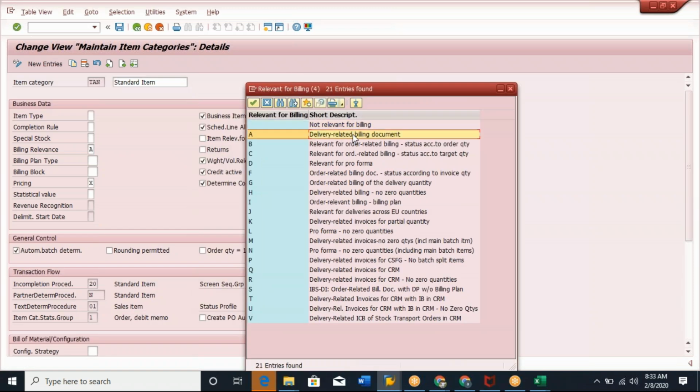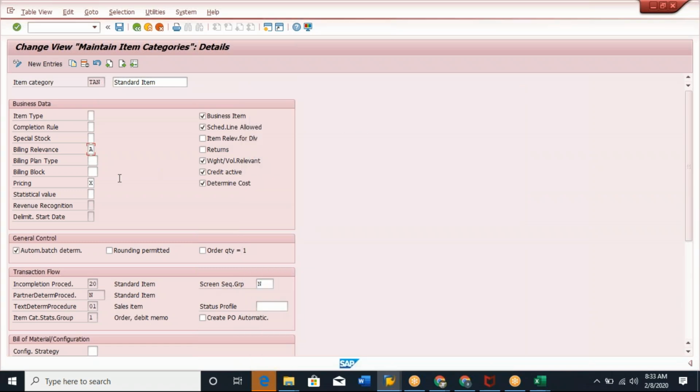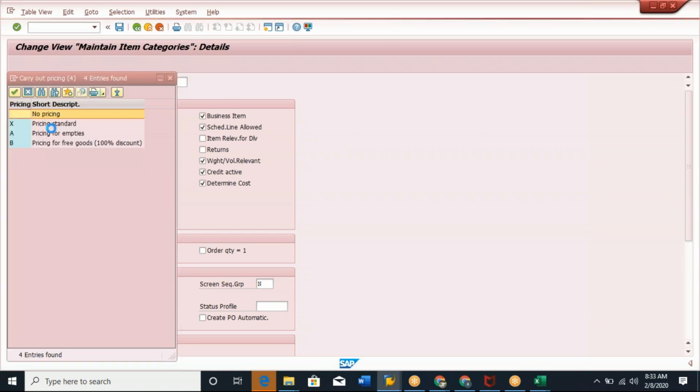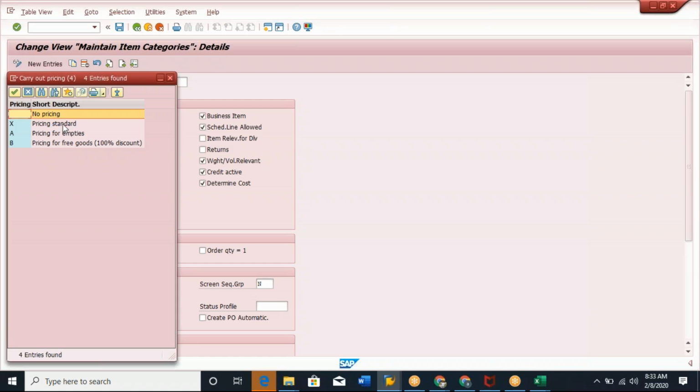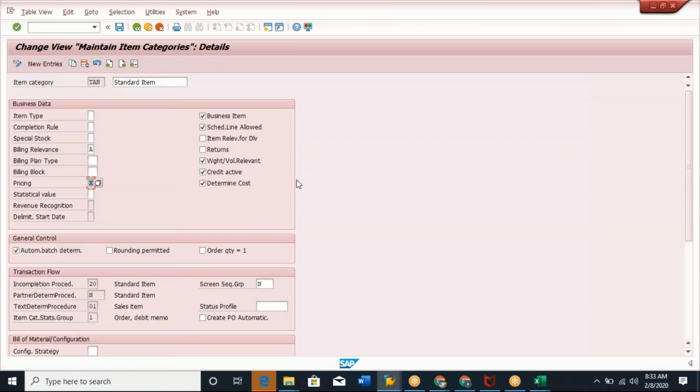The standard items have order, delivery and billing, right? Since it is a standard item with order, delivery, billing, you are telling the system it is delivery related billing. And then pricing: since it is a standard item, you are telling it pricing standard. The pricing relevance is standard.